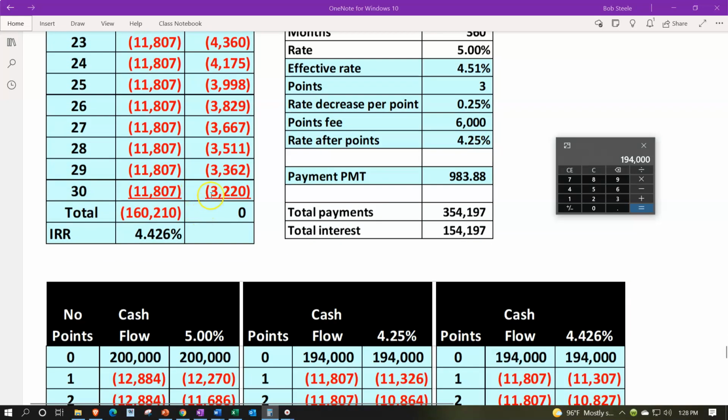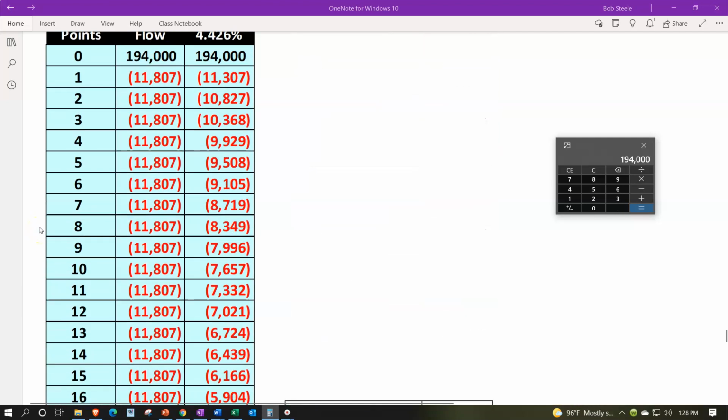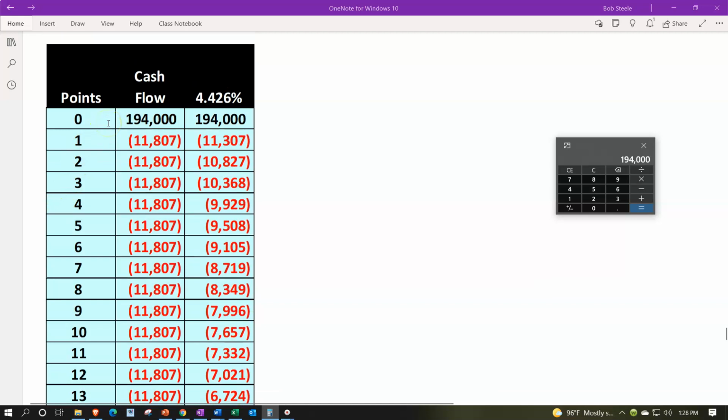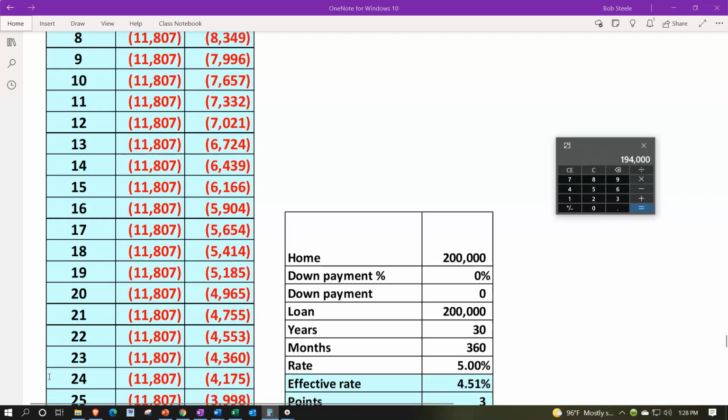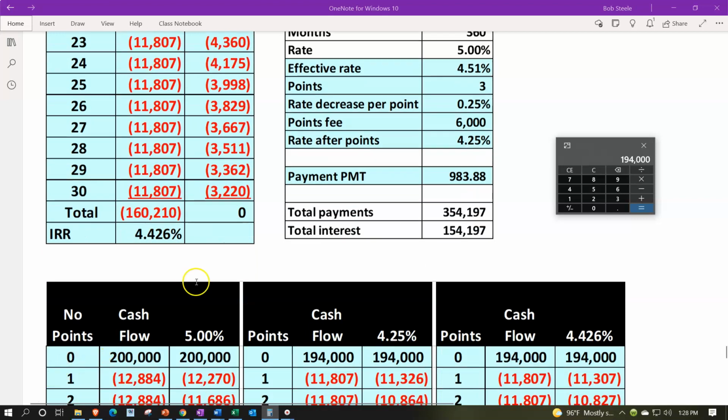Scrolling down, that then adds up to 0, just to prove that that is indeed the IRR, the rate at which this series of payments, if discounted by that rate, would be 0. That's what the IRR is. Once you have that tool, then remember this IRR is confused due to the fact that we had this cash flow up top, which is different than the actual loan amount. That means that when I calculate the IRR for each payment period, it's going to be different. And that's where the kind of confusion comes in if you don't have the loan for the entire 30-year time period when you're trying to make comparisons.